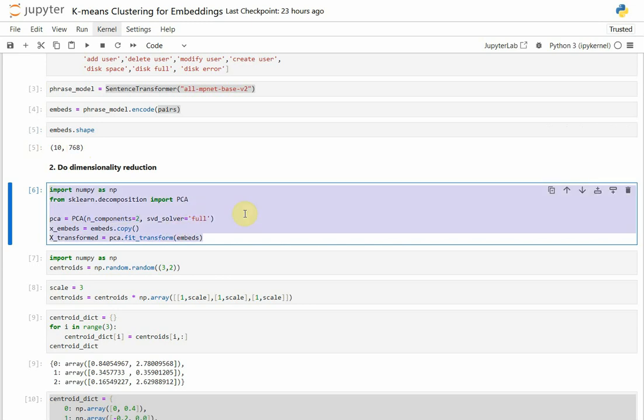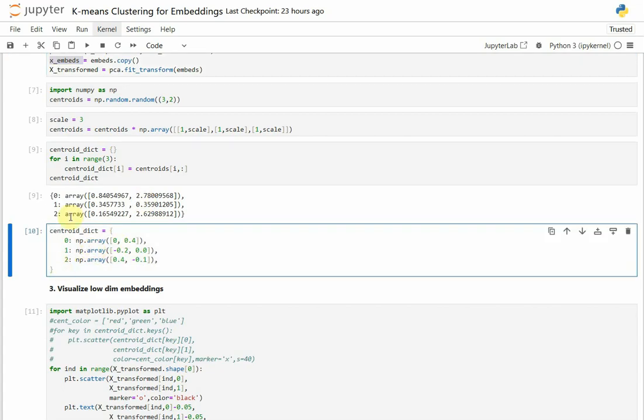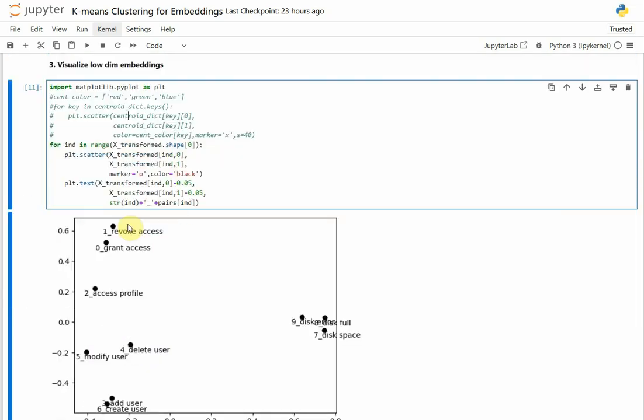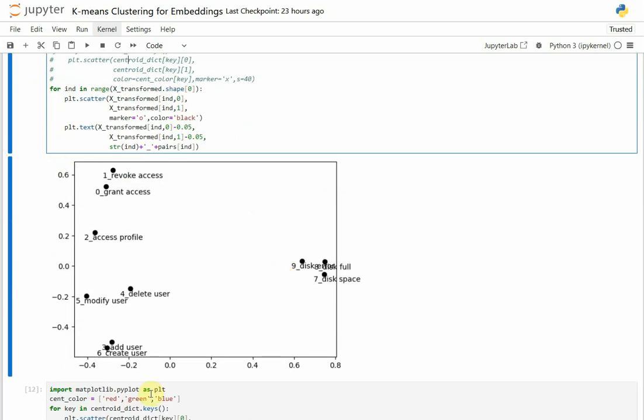So here we import the PCA module from the scikit-learn library and apply the transformation to the embeddings of our pairs of words. Next, for the future exercise, we will define centroids, which will be used later. Now, we will visualize our points in 2-dimensional space, and here we can see how these points are distributed.